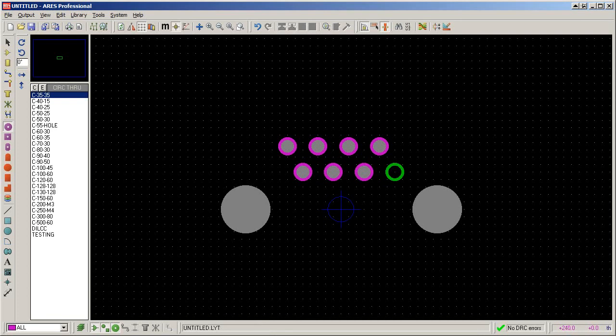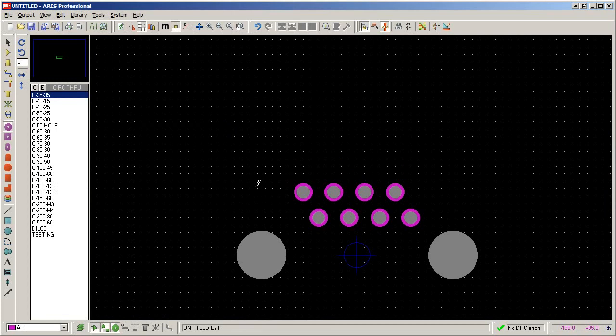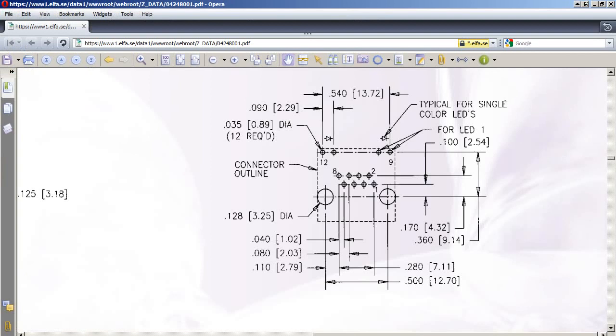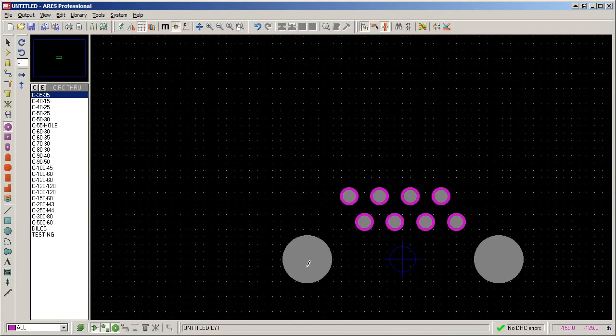So I just deleted one that I placed in the wrong place. You do that just like in ISIS by right-clicking and right-clicking again on the pad, the hole, whatever it is. Now I have 4 pads left. Let's see.